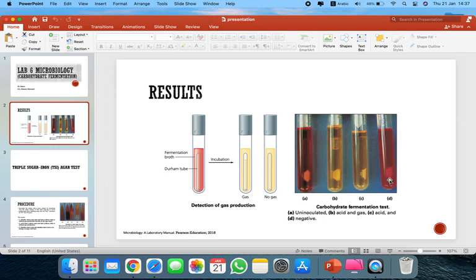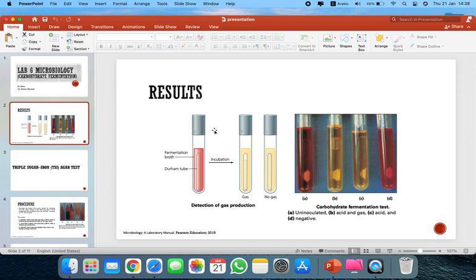So what is the negative test then? It is when bacteria cannot take the carbohydrate or sugar as a nutrient, cannot produce acid, and at the same time cannot produce gas. So what will be the procedure? How can I do the procedure now? The procedure will be so simple.